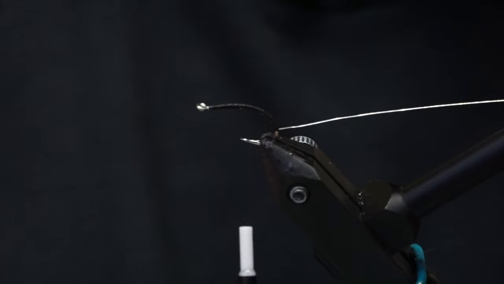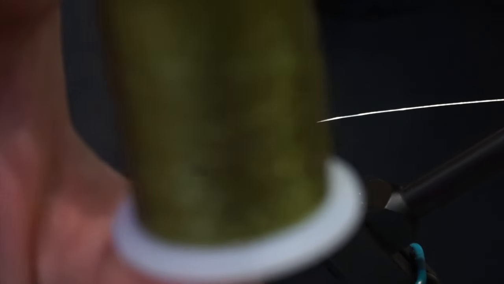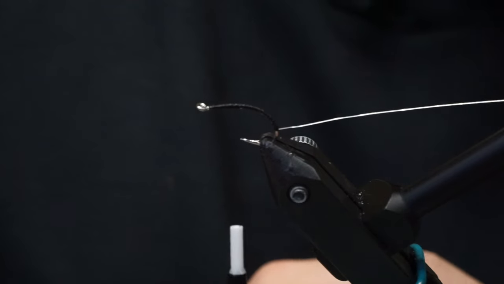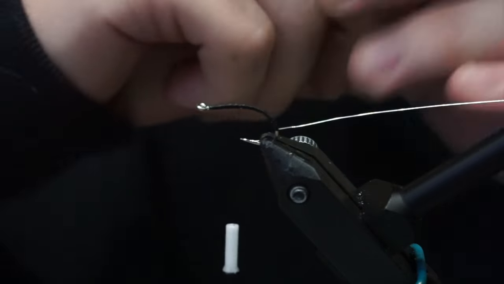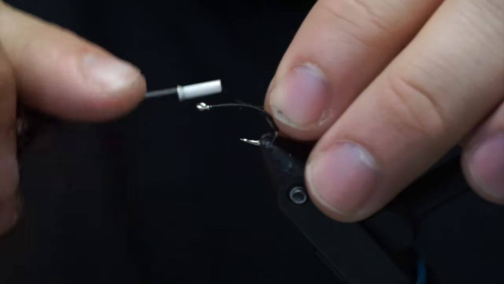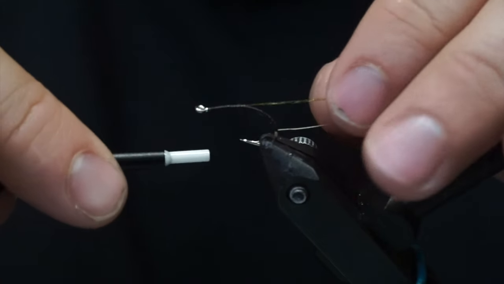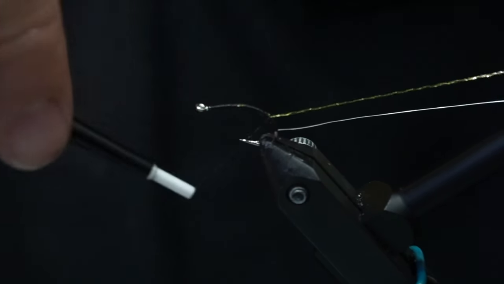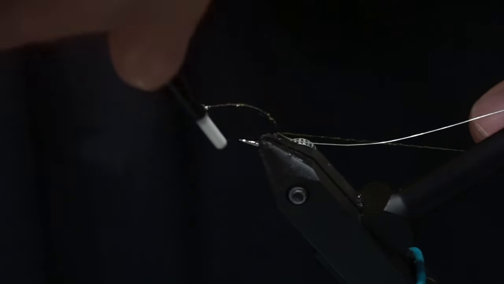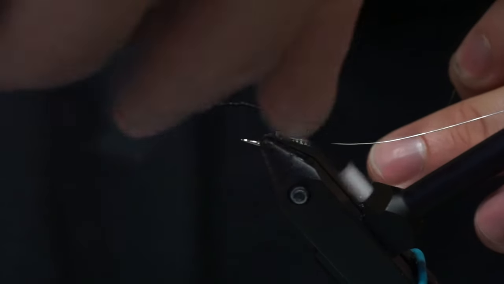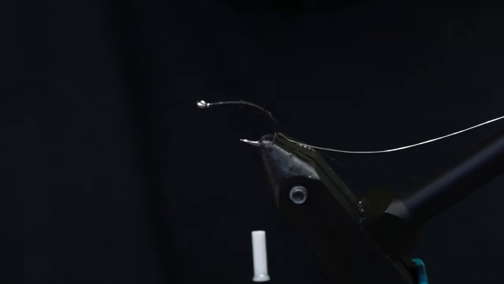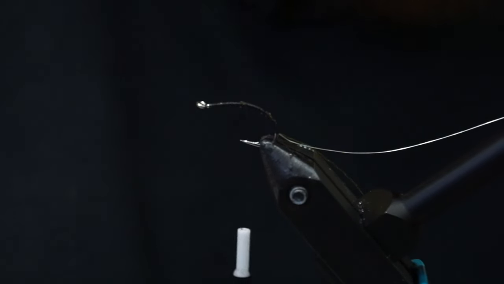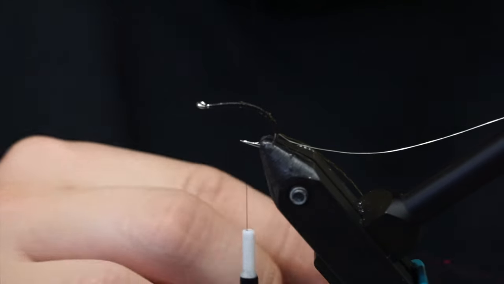One is we're adding this Vivas body quill in olive, it's just a very small synthetic material, it might even be hard to see. This is just going to add a little bit of olive color to what we're tying, so it's not just red to black, it'll be like a very dark olive. It'll just look a little bit more natural. You could certainly do this with just black and white, I've tied them like that before, this is how I tie them now. I think I find they work a little bit better if there's a little bit more range of natural colors, not just red to straight black.